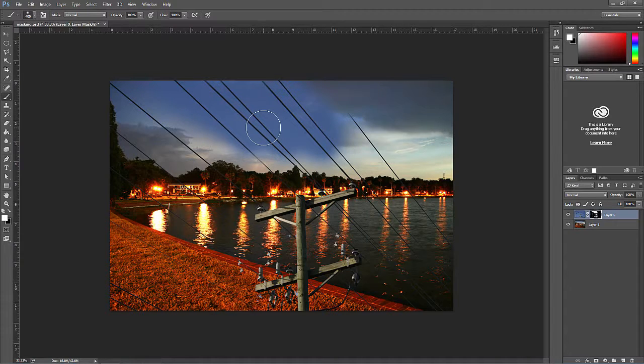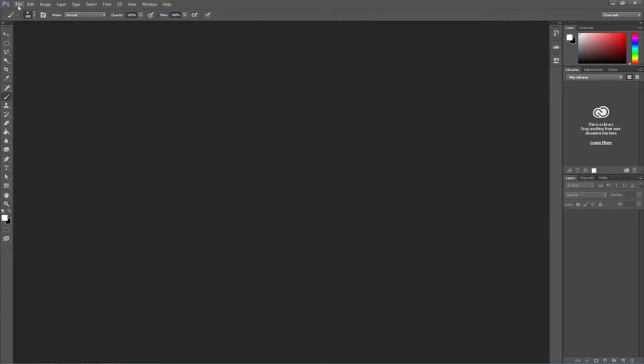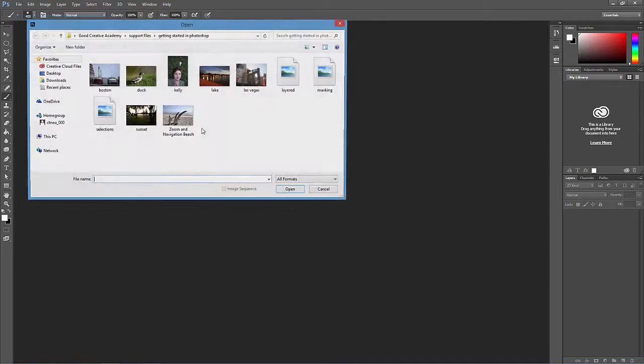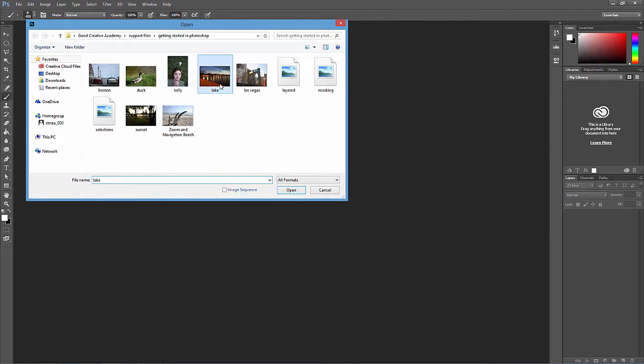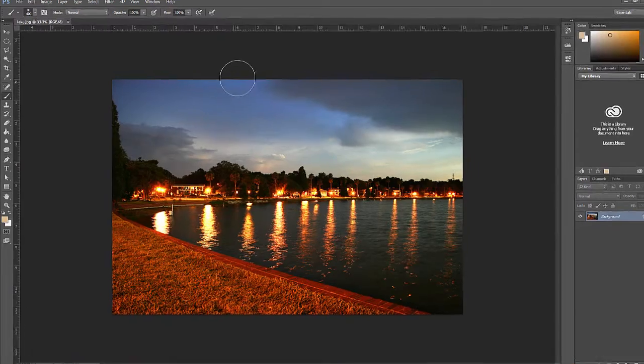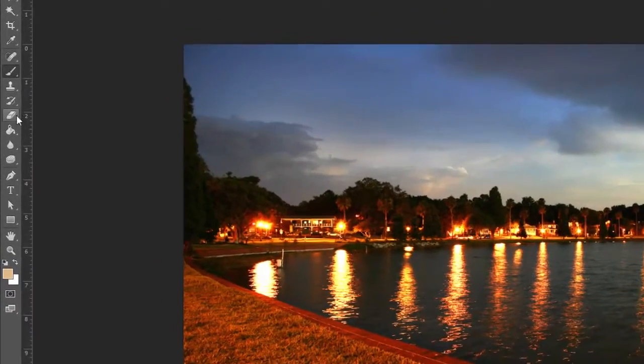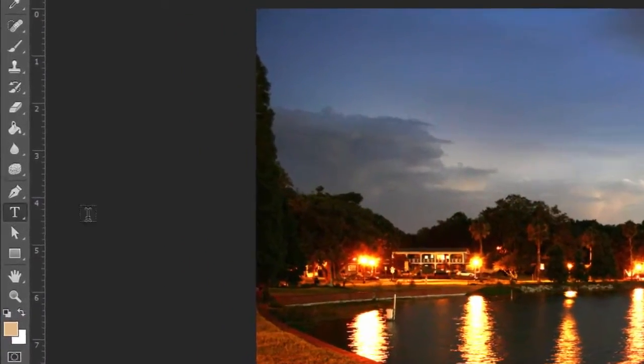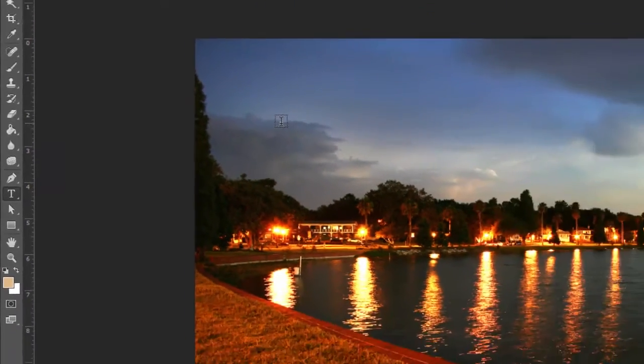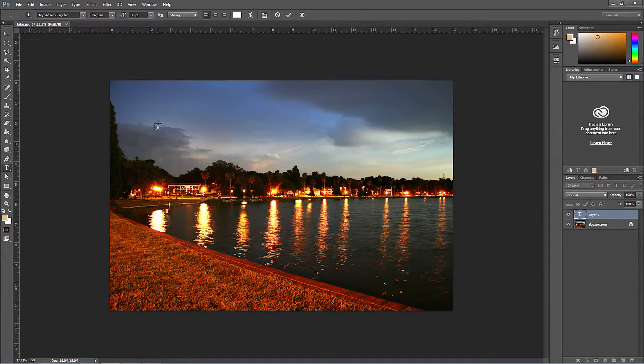Next, we'll complete 3 fun, real-world style exercises using some of the things we've learned. Now let's make some text made up of photos. Open lake.jpg in Photoshop. And select the Type tool on the toolbar. Click somewhere in the canvas and type out a word such as lake.